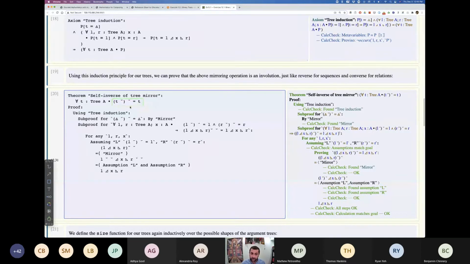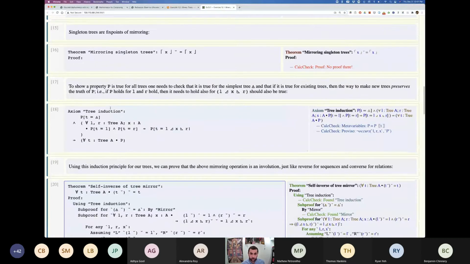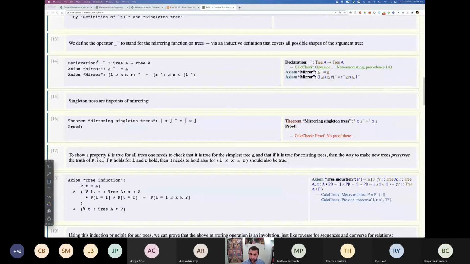Okay, so we're using the same notation just to remind you of it. But notice this notation is called mirror, right? We declared it right here. We're overloading. We're using the same name, right? For relations, this is called converse, but for sequences, it's called reverse, and for trees, it's called mirror.